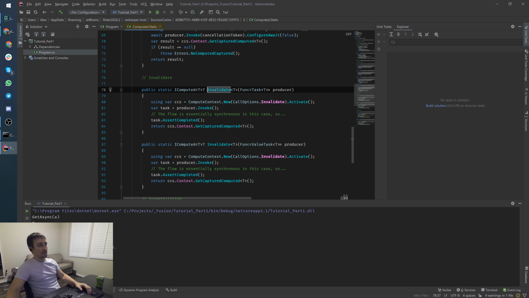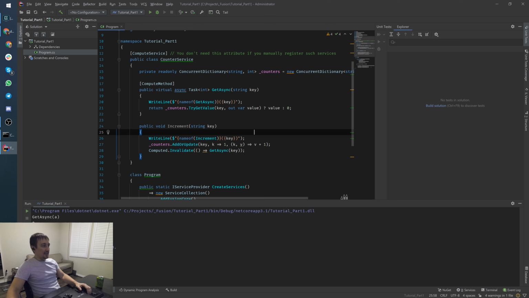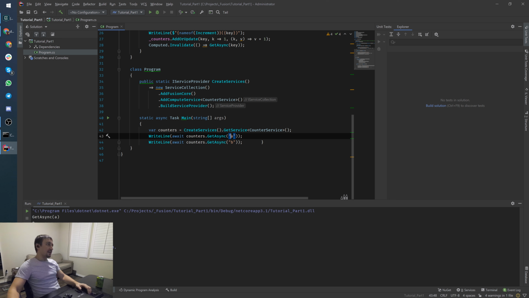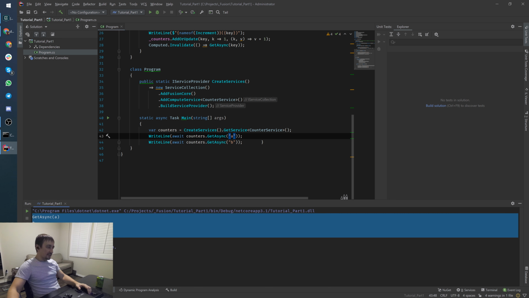We can also control-click it, which gets a Func called producer and does something. But ultimately, it tries to call get async here with the key that's provided to it. I'll show you what happens when this method actually runs. But for now, as you see, nothing is unusual, right?